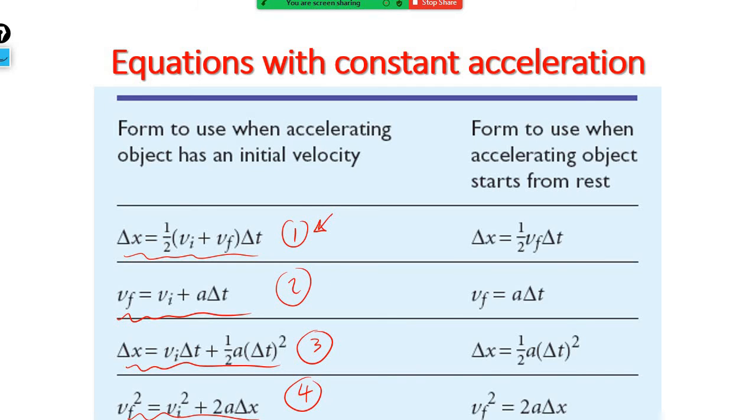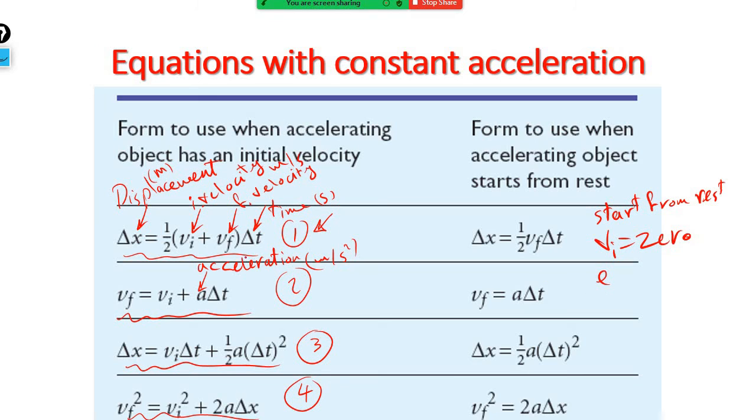Let's revise some of the symbols we have here. What is the delta x? What is the vi? What is the vf? What is the delta t? What is the a? What is all of this here? Now, I want someone, please, guys. Okay, now that is the meaning of some of the symbols.